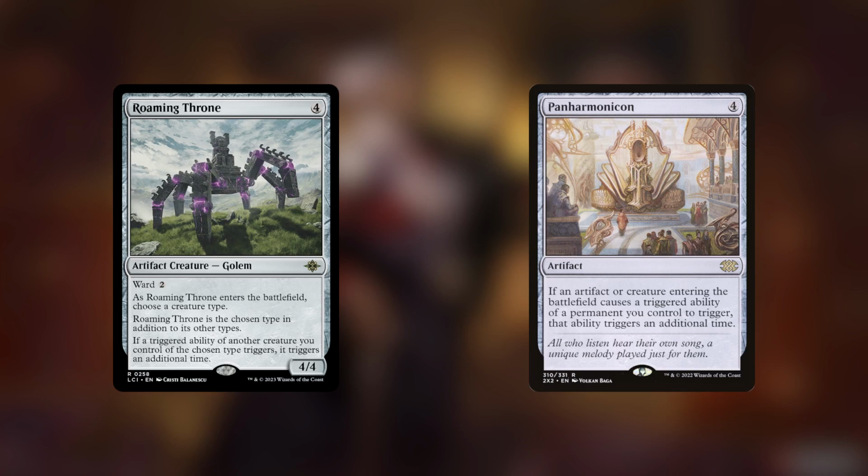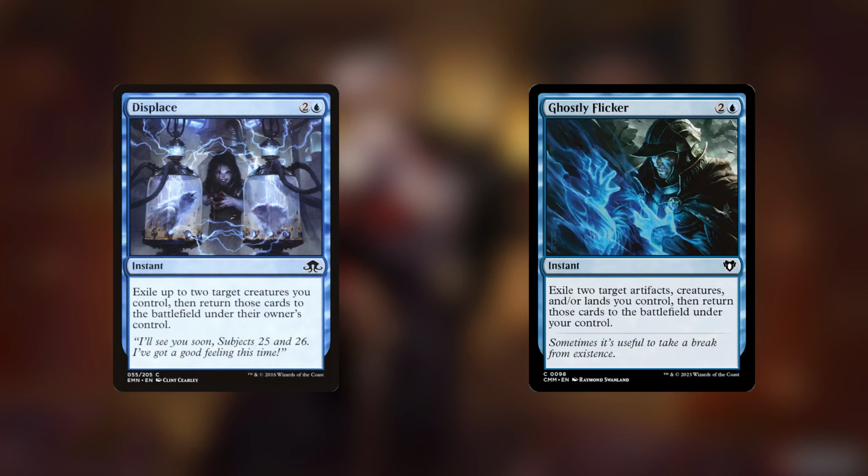Roaming Throne is particularly nice, since it itself will be a vampire when entering, thus also triggering and doubling Evelyn's ability alone. Flicker effects work very well with Evelyn, since she cares about vampires entering the battlefield, not being cast. Since we don't have access to white, our options are a bit limited, but we do have great options in Displace and Ghostly Flicker.